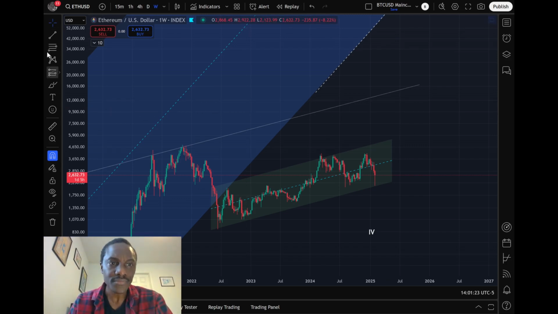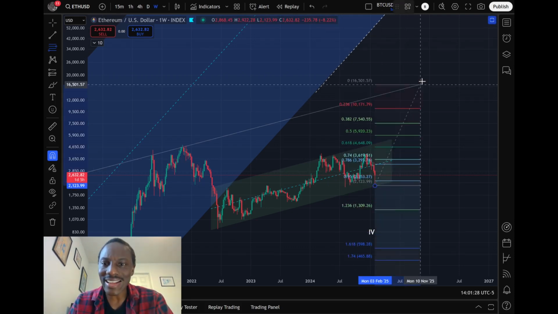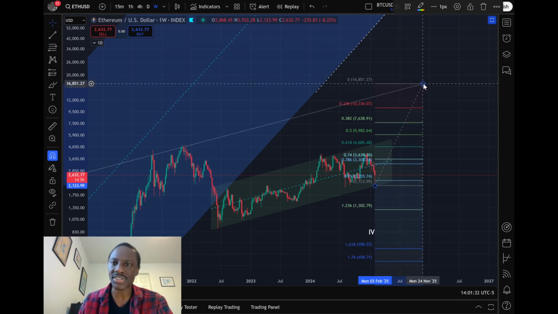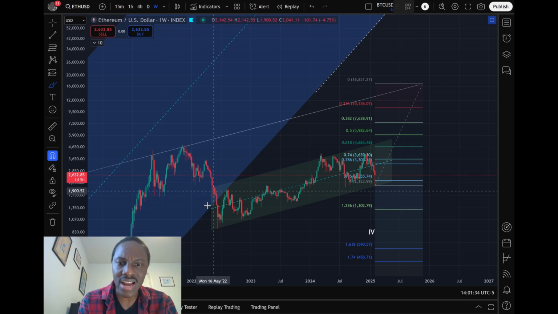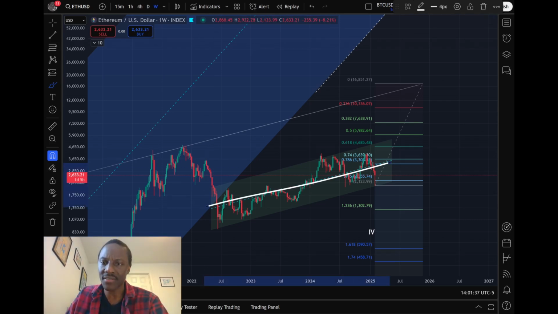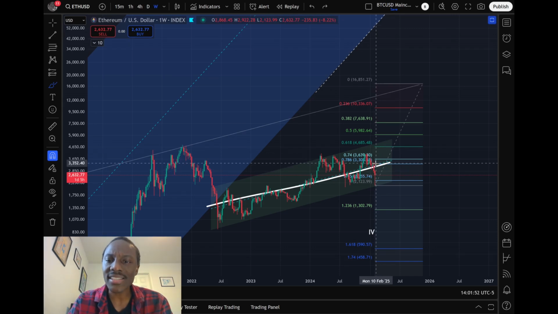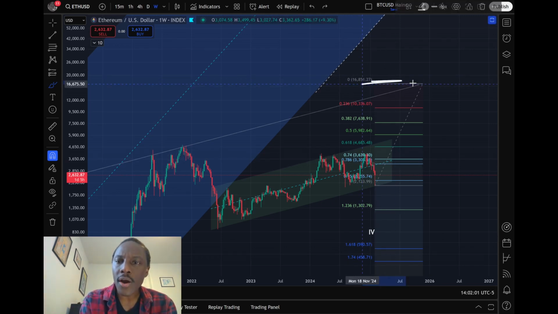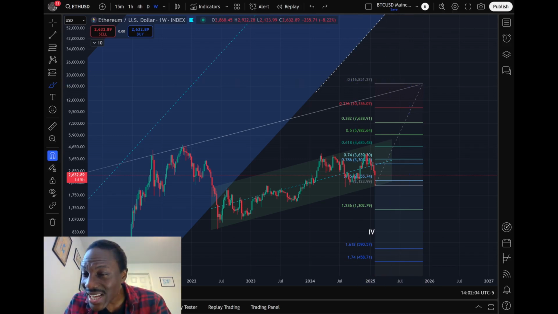So, moving from the bottom of this 1,000-day channel, Ethereum is likely to come back to this midline, just like we said, because midline retests are necessary before leaving the bounds or the gravity of a channel. If that move happens in a 786 retest, and I believe it's going to be a 786 retest, not a zigzag, and I explained that in the last video, so I'm not going to rehash this, the minimum retracement for a flat correction is the 786 Fibonacci retracement level, which means the minimum target for Ethereum is around 16.8.